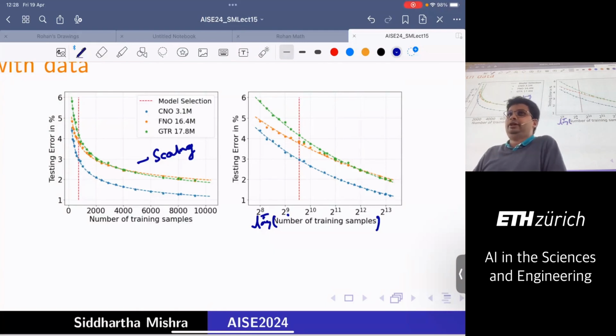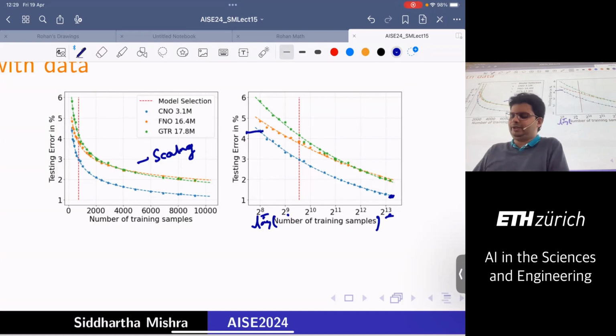So if you have 8 orders of magnitude more samples, which is difficult to say, because I don't have 8 orders of magnitude here, but 5 orders of magnitude, you can see that it goes from 8 to 13, and the error goes from like 4.5% to approximately 1%. So it's somewhere between 0.33 and 0.5, right? Because if it would have reduced by 2.5 times, you would have seen that it would be 0.5, but it did not. So it's roughly in that ballpark. So there are some predictable scaling laws.